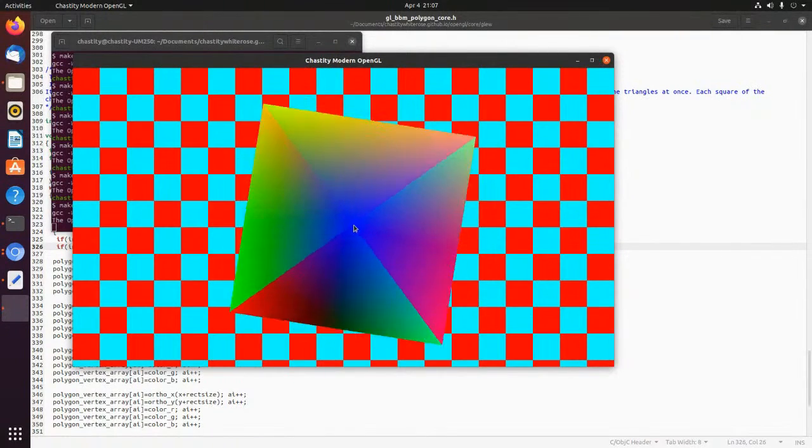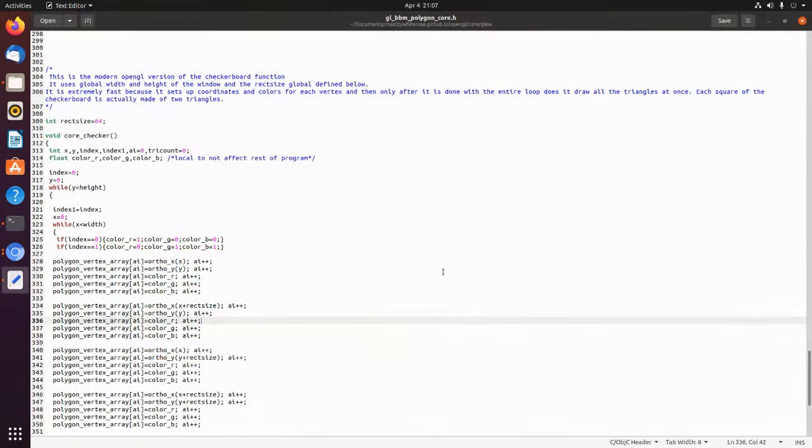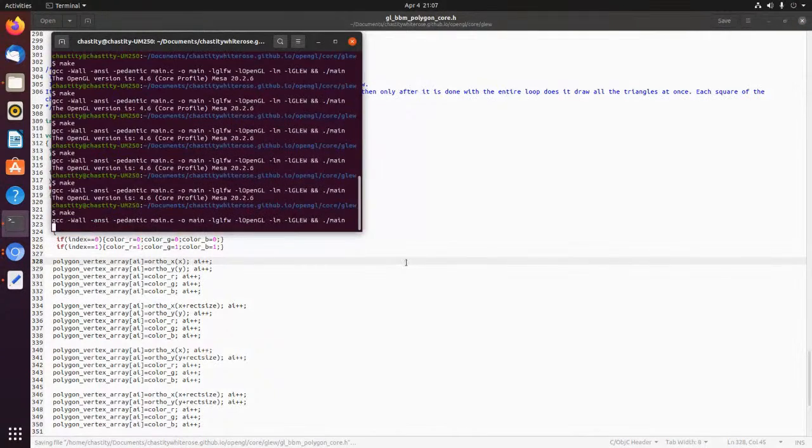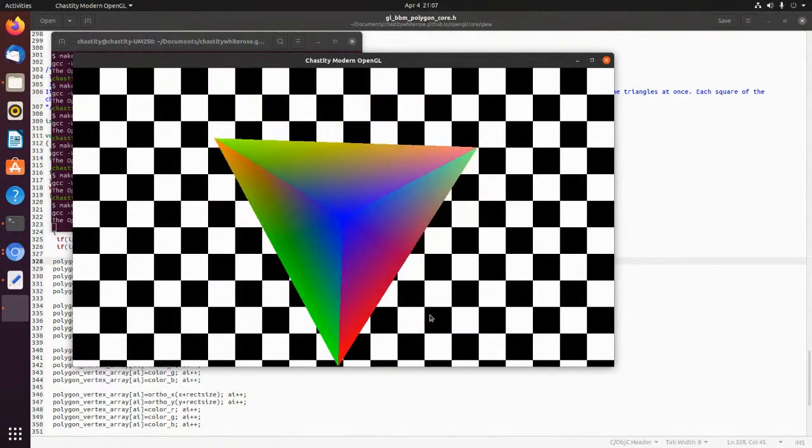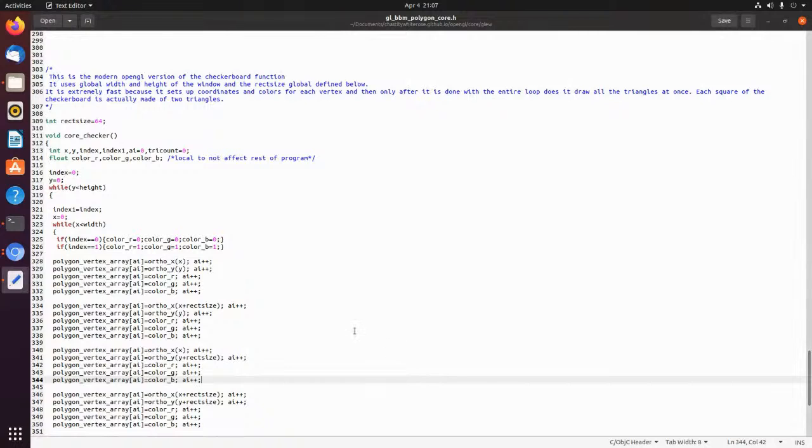But I can also show you something else. Let's change this back to the way they were. So they're black and white here, okay? But we can get a little bit fancier than that. I can prove to you that the squares are made with 2 triangles. So here's what we're going to do.